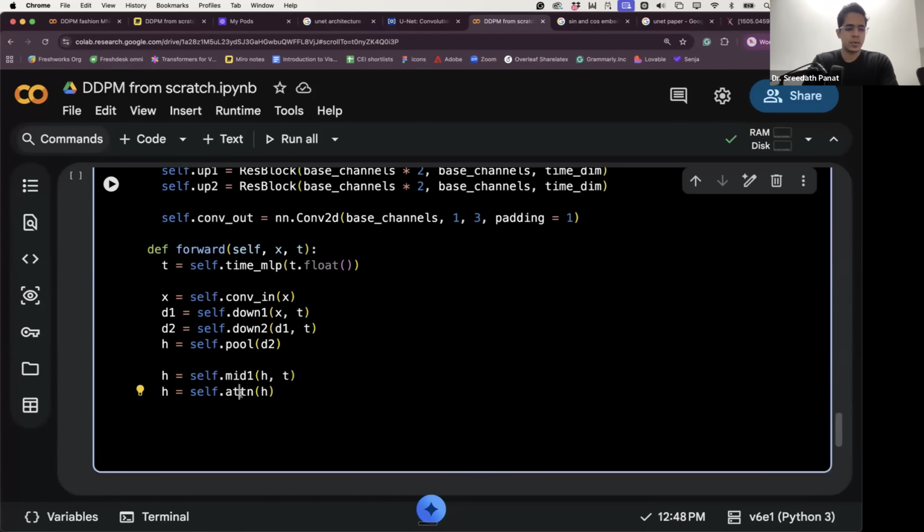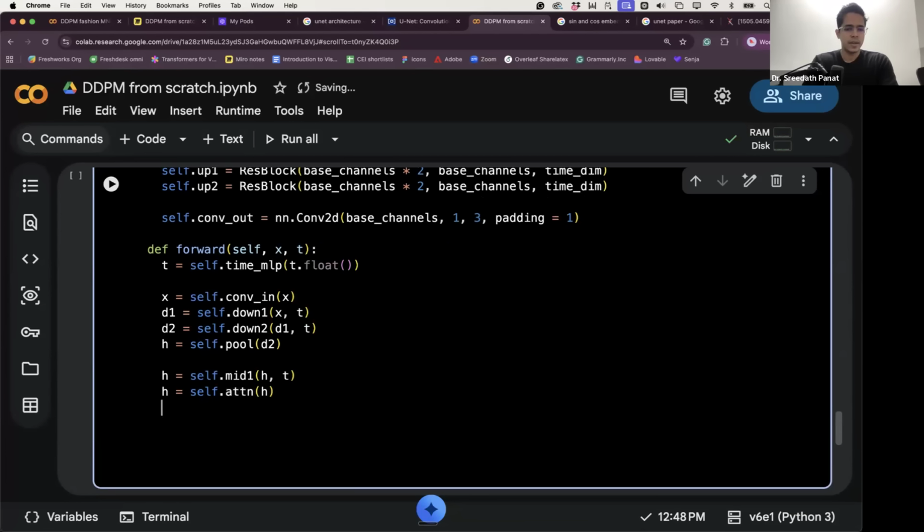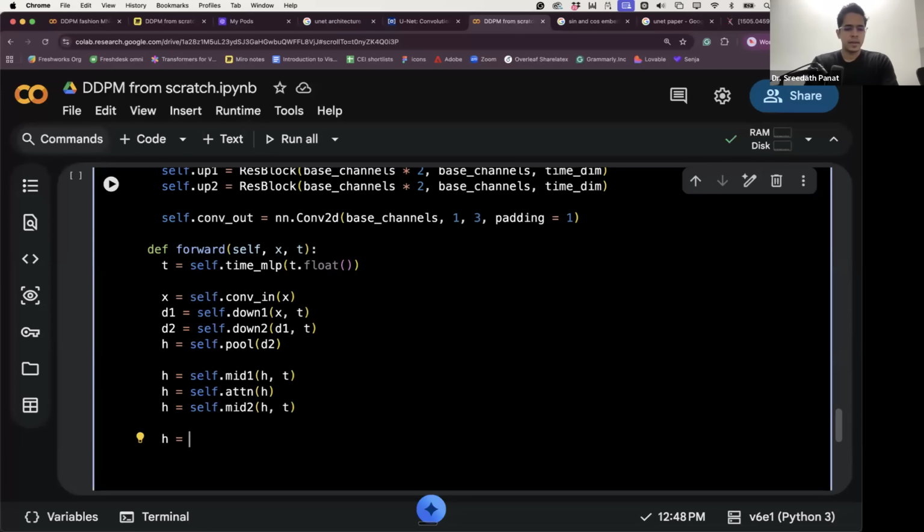For attention, there is no need to pass the time. And h equal to self.mid2 of h, t. That is the middle part, and then the upsampling part. h equal to self.up of h.